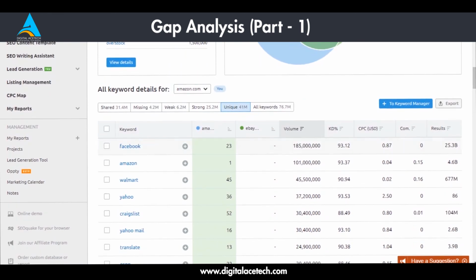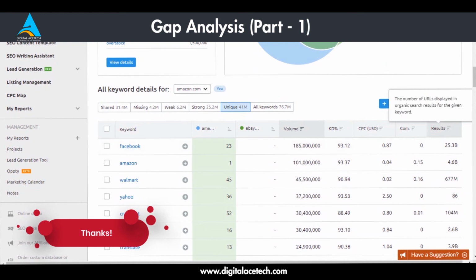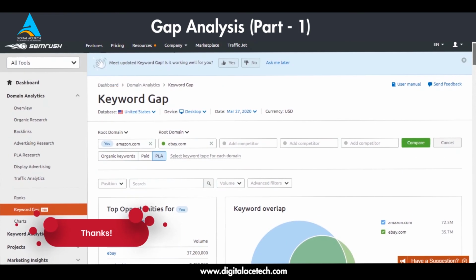Okay, so we have volume, we have KD, we have CPC, we have competitive density of advertisers using the given term for their ads, and we have results. So this is extremely useful, you guys. This is extremely beneficial for someone who's devising a keyword research or keyword marketing strategy for your brand, because they can use it to understand the competition, but they can also use it to optimize their strategy and see what your strong points are and work on them accordingly.